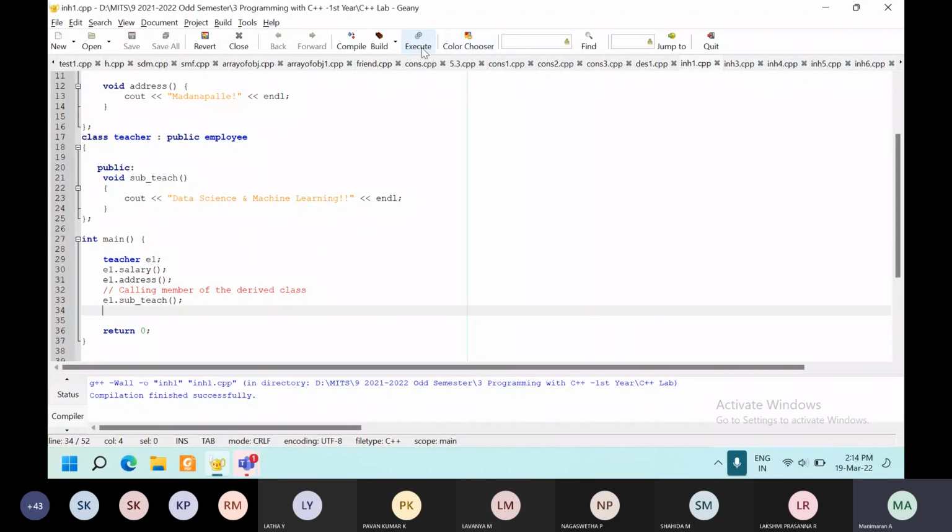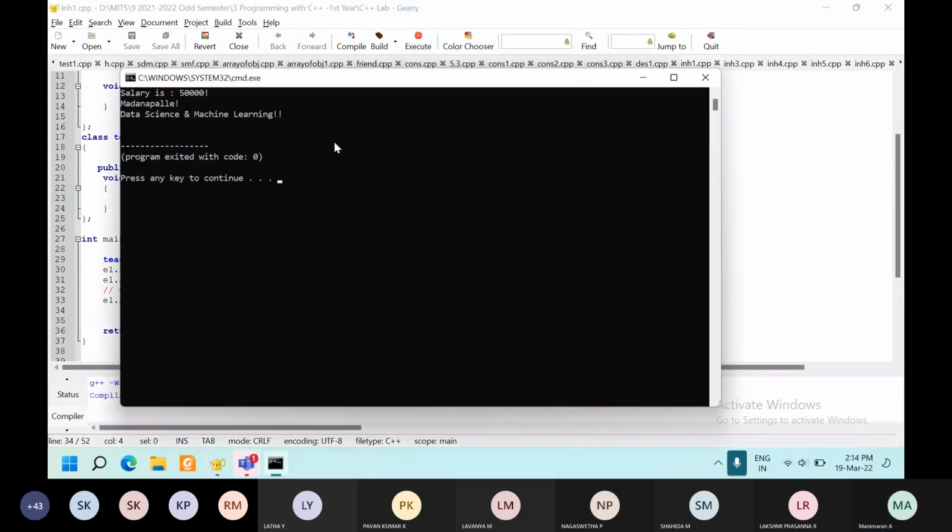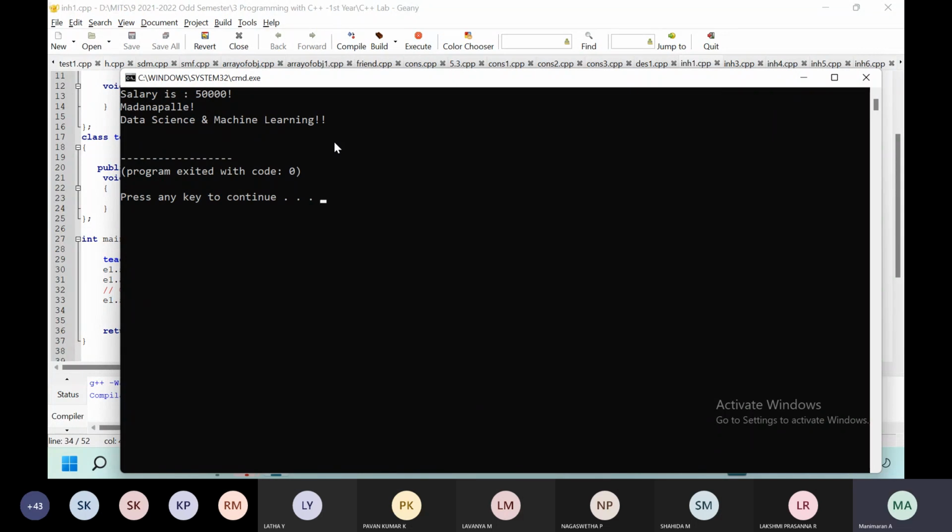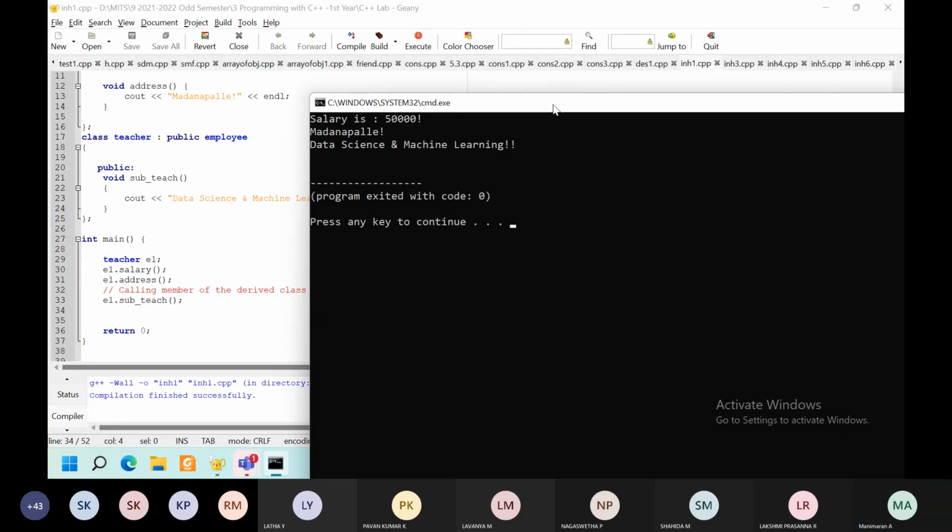So now you can see the output also here. Can you see the output screen? Yes, sir. Okay, so the salary and then address both are accessed by the derived class.